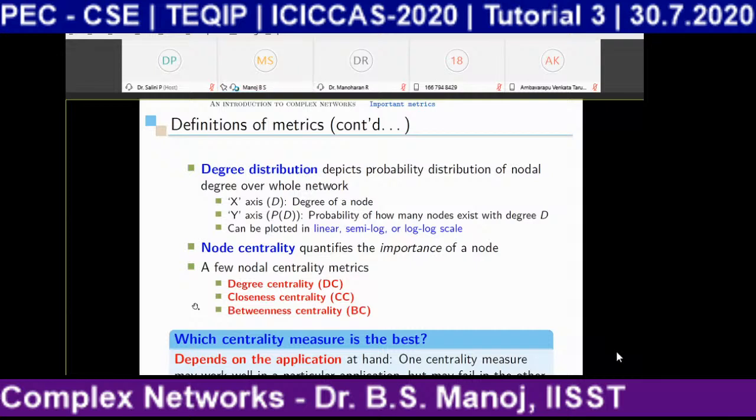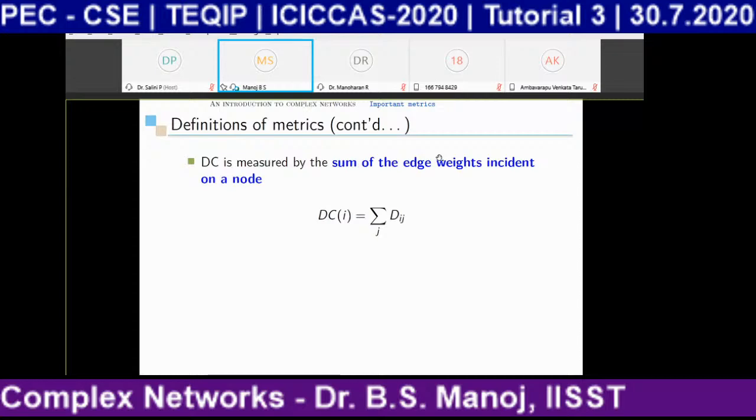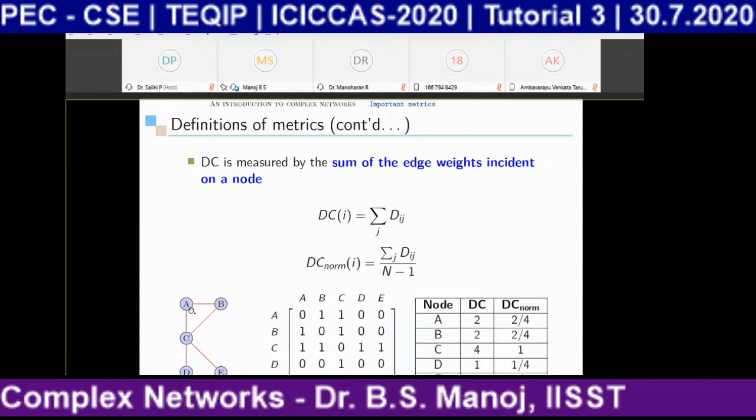Now, degree centrality, as I mentioned here, is nothing but the node degree, but sometimes the weight of the edges will be added to it. For example, this is a small network where the topology is such that a certain single node becomes more important. The node C here has very high degree centrality, and so that node becomes a very important node in this network. This example doesn't show the edge weights, but in case the edges have edge weights, then this Gij, that is the degree of the node, will be multiplied by the edge weight.